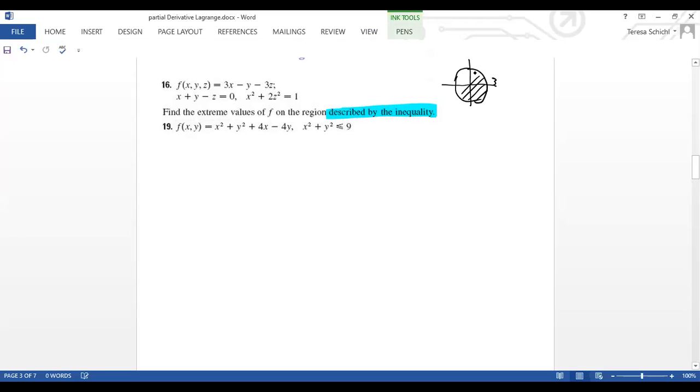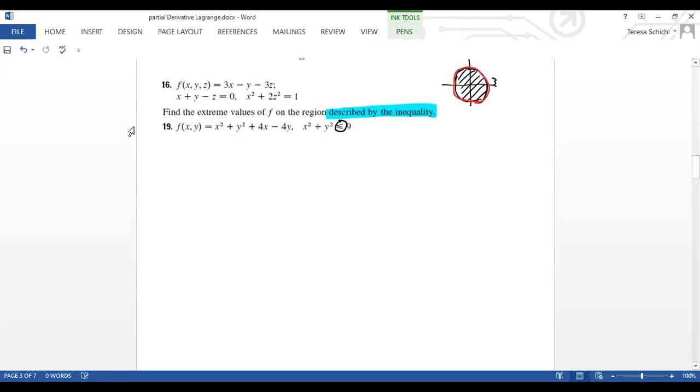So let's say less than or equal to, less means it's the whole area, and because here I have equals, that means I also need to consider the boundaries. We know for the interior, I can use critical points. For the boundaries, we can use Lagrange to find them. Okay, so let's start here.